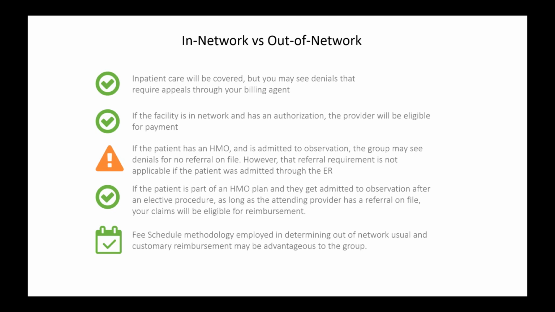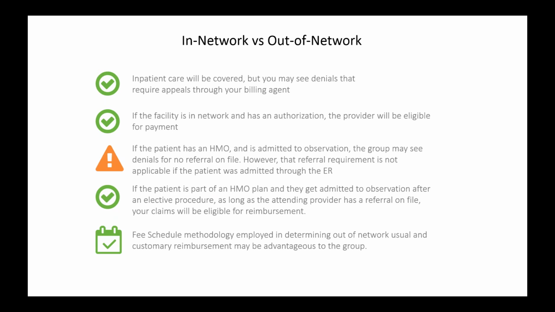We do see a lot of denials for critical care in conjunction with an E&M on the same date. A lot of times that is the only caveat to where you can bill a critical care encounter with an inpatient visit on the same date, you would append a modifier 25 to the non-critical care, and then you would most likely need to send records. But beyond that, we'll talk about the out-of-network. So inpatient care will be covered.